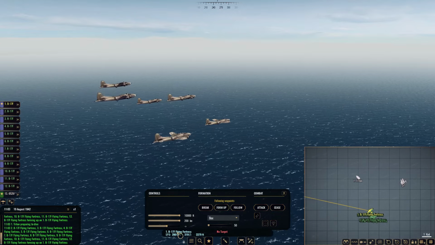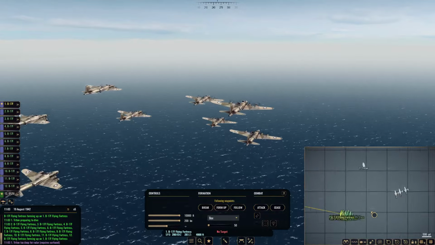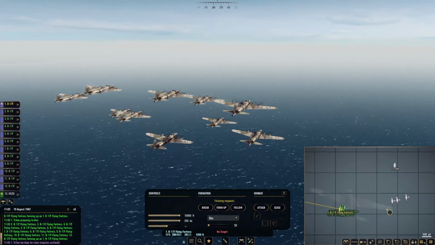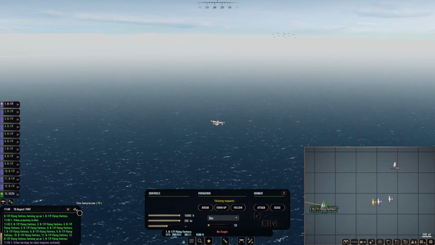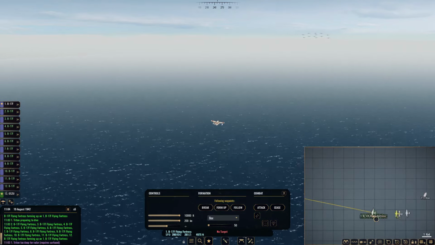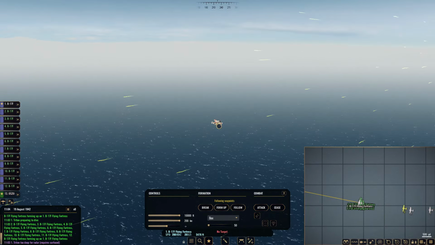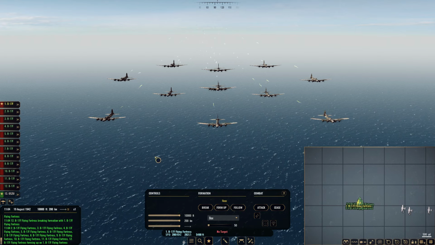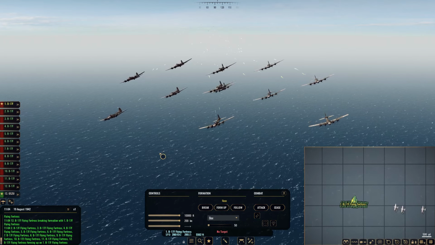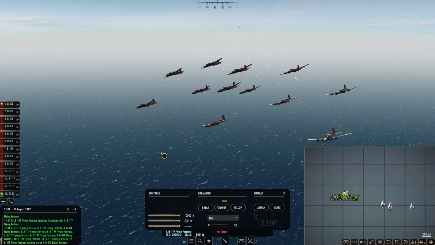Are they attacking the sub or are they attacking me? They're attacking me. All right, so we got three float planes. To be honest, will they even catch them? All right, they will. So let's break, form up, and boom, circle. We'll show them a thing or two about combined firepower.